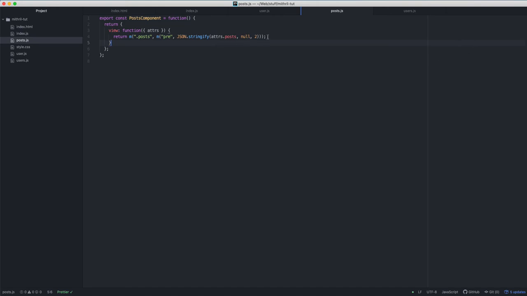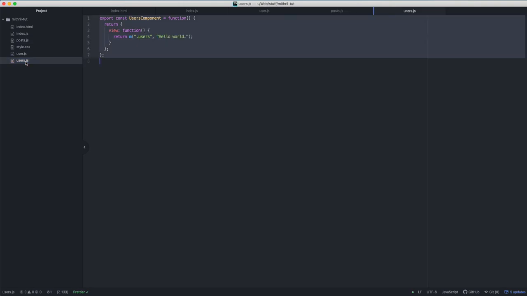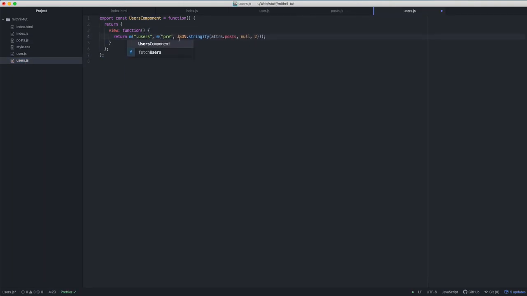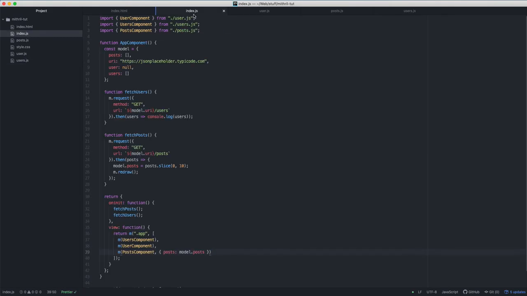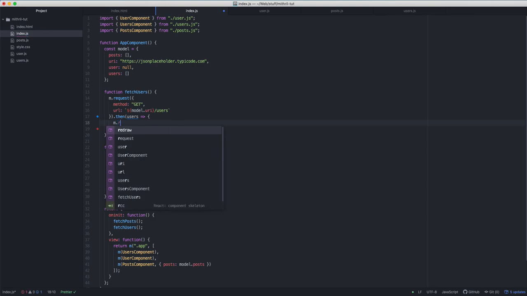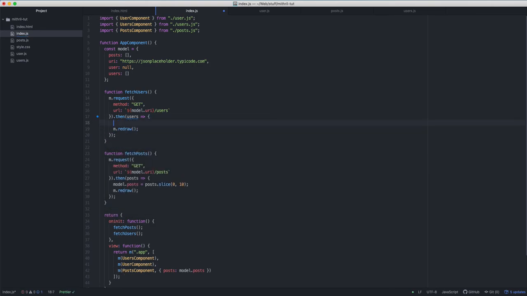Now I can do the exact same thing for the users, and you'll see wonderful stuff here as well. Users, and I'll just say attrs.users, and in the index.js, as I mentioned before, I would simply retrieve that data by first doing m.redraw, because I know I'm going to have to update the component again.